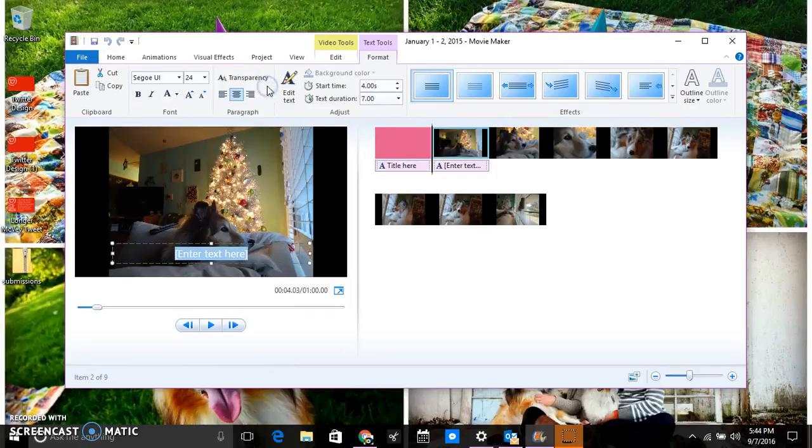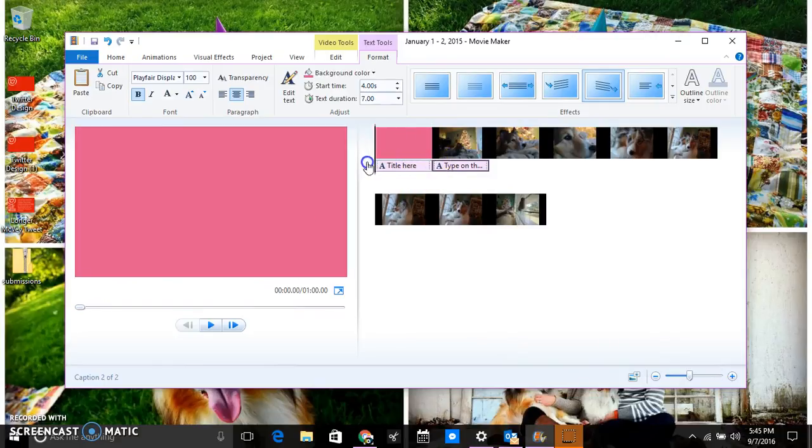You can do captions, and a caption allows you to type on the photo or video, and then just like the title slide, you can actually adjust the size of the font, change the font to something you would like, and move the text around so it's not obstructing your main footage. And then you can also give that text a start time and duration. How long do you want it to be on the video? Do you want it to be very short? And then same thing with that, you can make it do some different things.